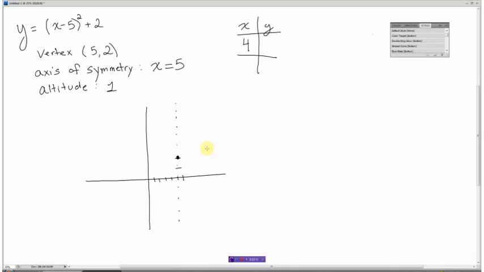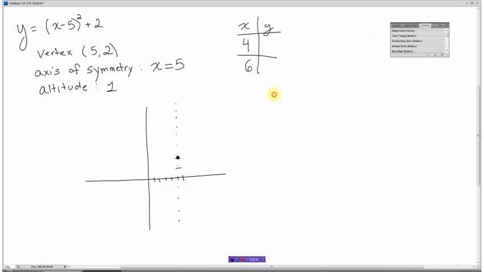So if you're worried about how you're plugging numbers in and you want to make sure you're right, if you plug in the one to the right, which is 6, one spot to the right, you are going to wind up with the same height. And if you don't, then something's wrong. Your axis of symmetry, vertex, something's wrong. It's kind of like a giveaway. So again, 1 to the right and 1 to the left should have the same height. 2 to the right, 2 to the left should have the same height, just based on symmetry.